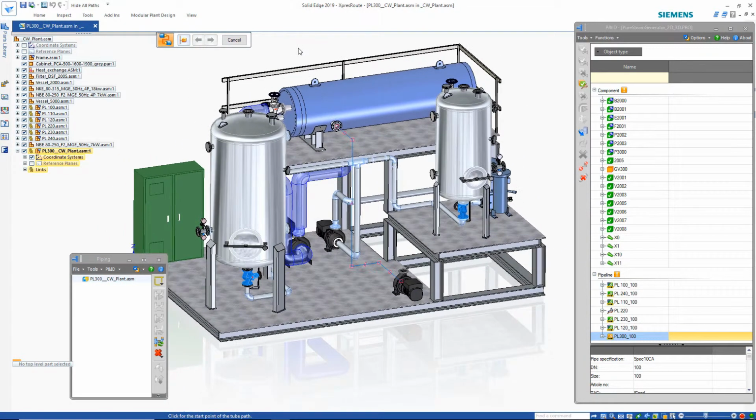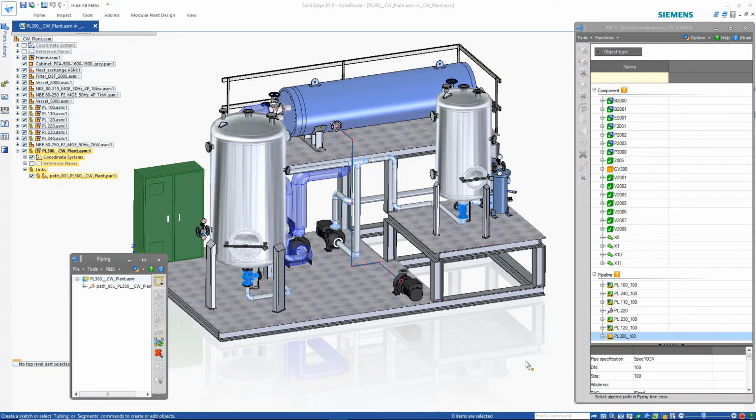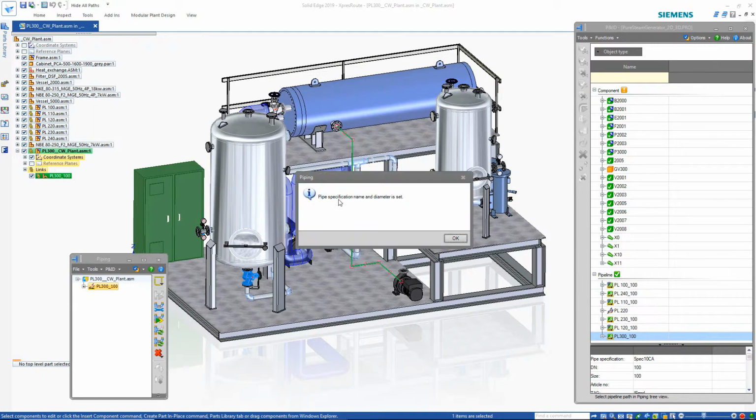Now that the path is created, the to-do list makes it easy to assign all relevant information from the P&ID to the pipeline sketch. Simply use the Assign option, then select the path, and Solid Edge will automatically pull information from P&ID to create the correct pipes.